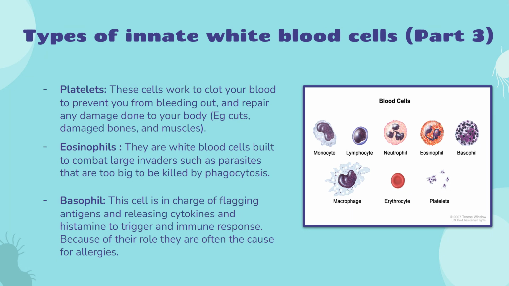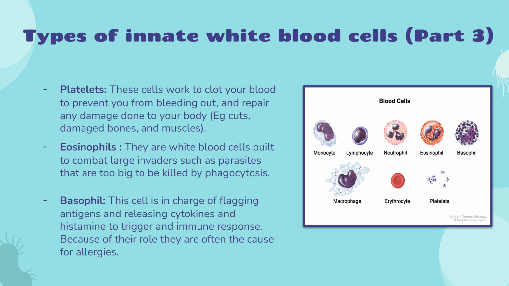Basophils are in charge of flagging antigens and releasing cytokines, which are just chemicals that will flag down more white blood cells, and histamine, which will widen your blood vessels and kind of make your blood a little bit more runny, so it's easier to get to the area of the infection. Because of the role they play in triggering an immune response, they're often the cause of allergies. So if you have allergies, blame your basophils.